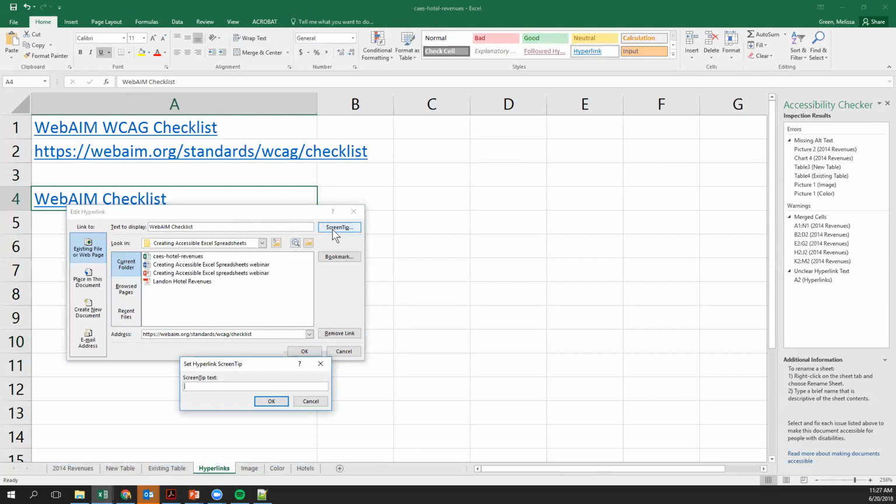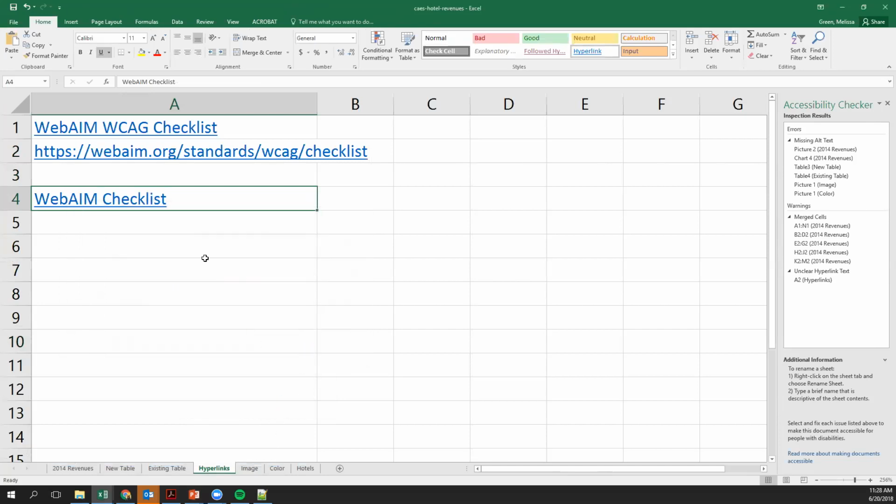In the screen tip text box, I would type the text of the screen tip I want to display. So, this checklist on the WebAIM website helps website authors meet web content accessibility guidelines. And then I'll say okay.